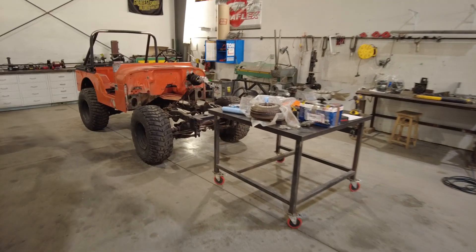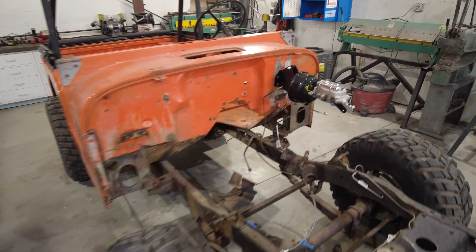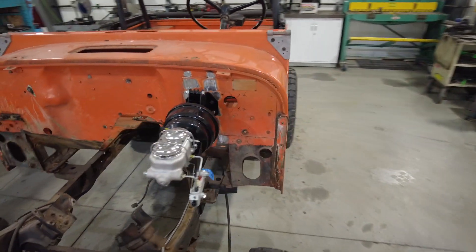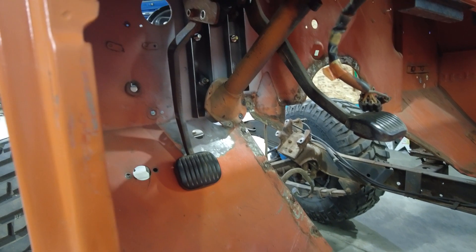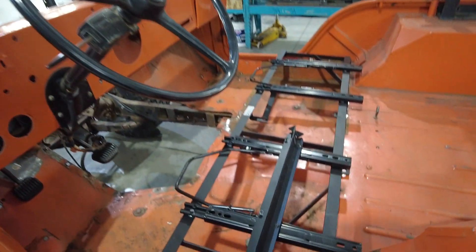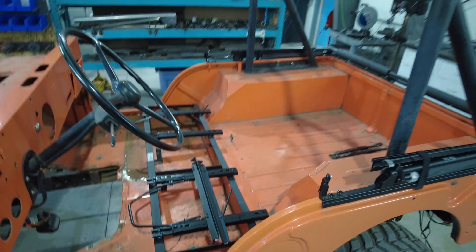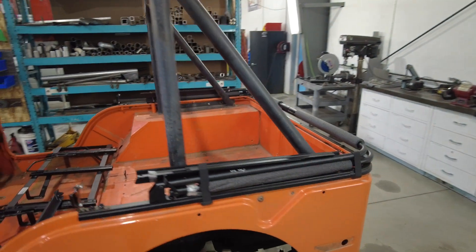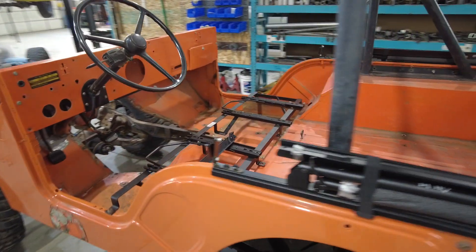Back here in the fab area, we've got the CJ5 project going. We did a fair bit of work last week on the firewall — the owner wanted power brakes, so we added a power brake booster setup, which necessitated some bracing. The inner firewall — we added some ribs up in there; these things are just super flimsy from the factory and with all that extra weight it was not feeling good. We've also worked on a seat track setup for Corbeau bucket seats and put the roll cage back in because we're putting a new soft top on from Best Top. So we're drilling all the holes to get it mounted and welding up old holes in the body — just kind of moving this thing through the metal work process.